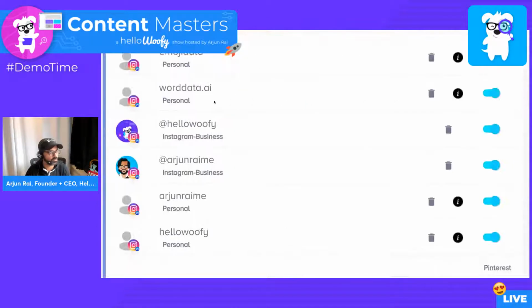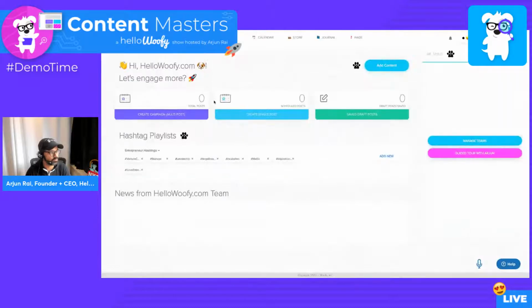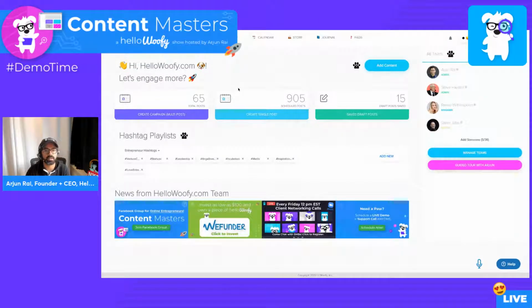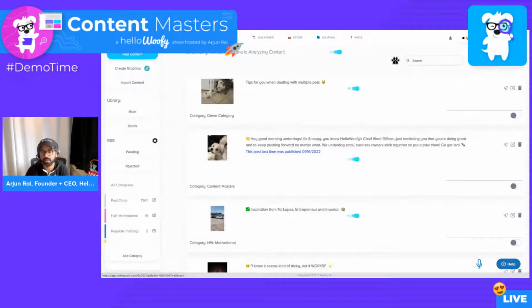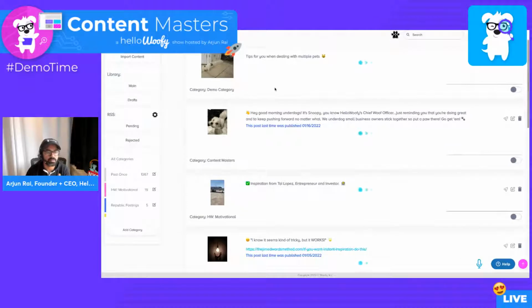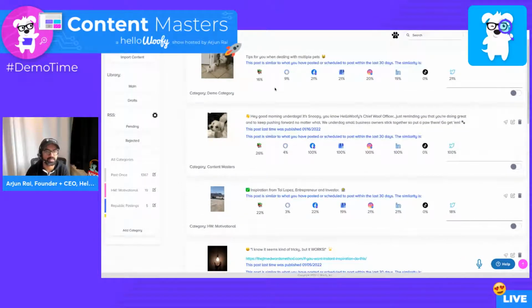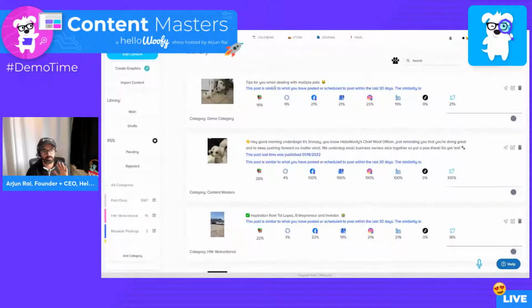Now, the other thing that you would have noticed is that when you go about creating content, we always recommend you putting the content first in the library. If you put it in the library, it saves you a lot of time, because then you can reuse it, repurpose it, and recycle the content. We're not going to talk about what it means to do evergreen content right now, so we'll probably talk about it towards the end of this live demo.